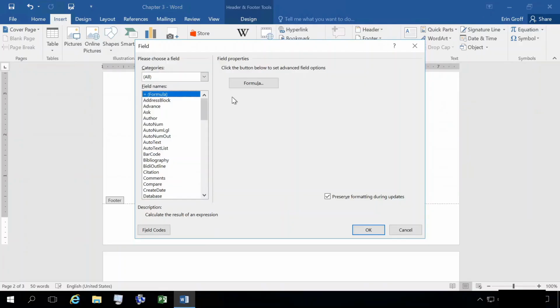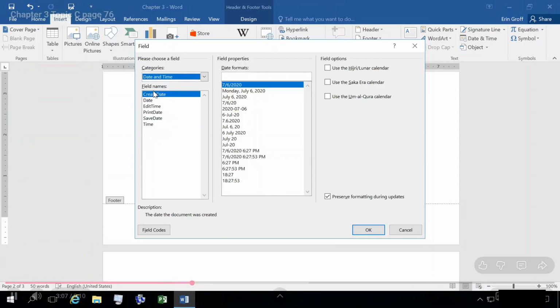So I have field. And in your field dialog box, you have different categories with different fields. You can choose to display them all at once from the all category, or you can choose date and time fields. The field names are listed underneath. You see the create date. If you need to know what a specific field is, the description is located at the bottom.